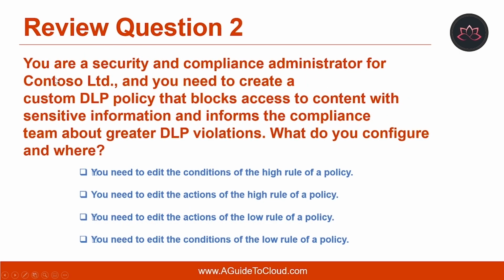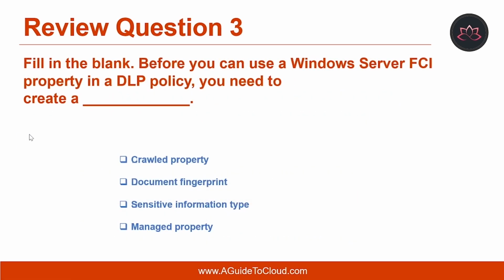Question number 2. You are a security and compliance administrator for Contoso Limited, and you need to create a custom DLP policy that blocks access to content and informs the compliance team about high DLP violations. What do you configure and where? The correct answer is you need to edit the actions of the high rule of a policy. Question number 3.